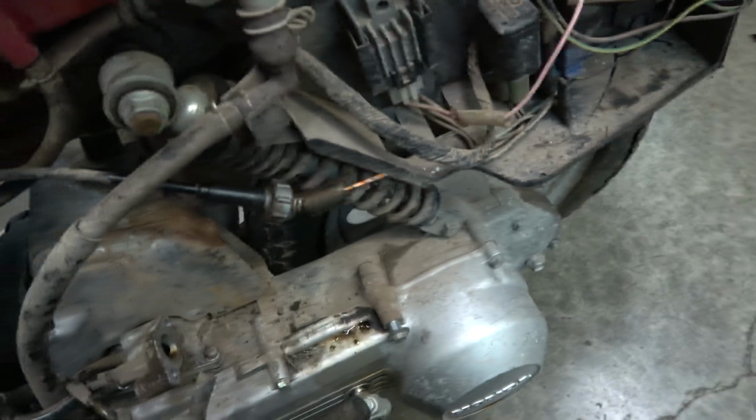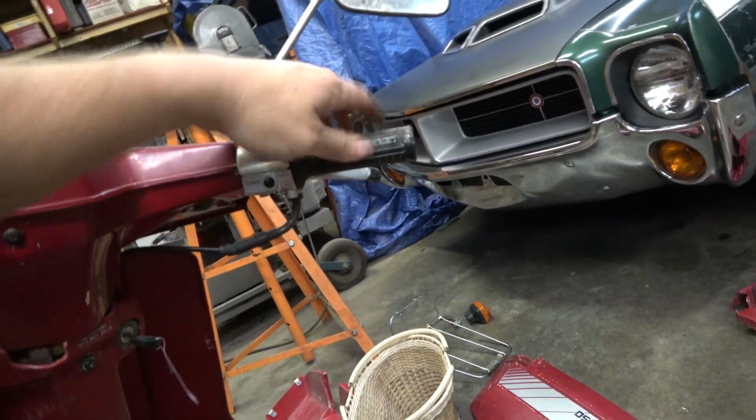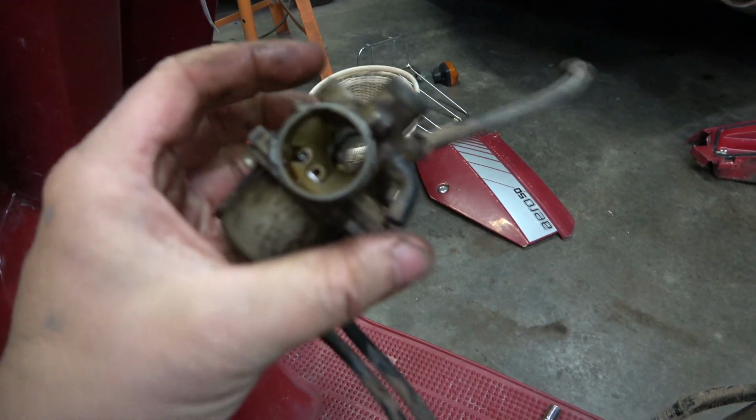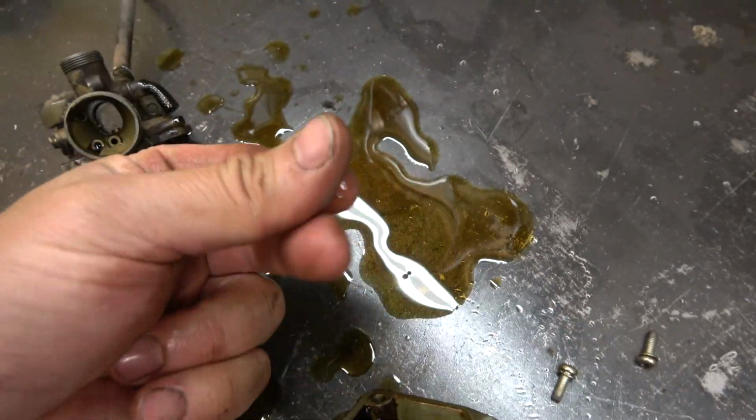I pop it out and my throttle cable looks like it's good. Screwed into this, it's probably one of those electric enricher circuits. I don't see a choke anywhere up here. There she be. Pull off here and complete varnish just pulled out of there. I mean, that almost looks like motor oil, but it isn't. Quite a bit of deposits at the bottom there.